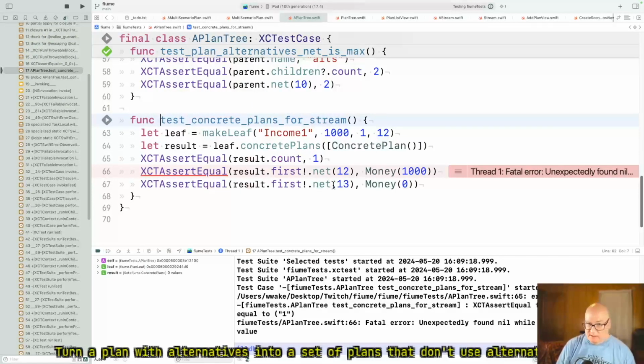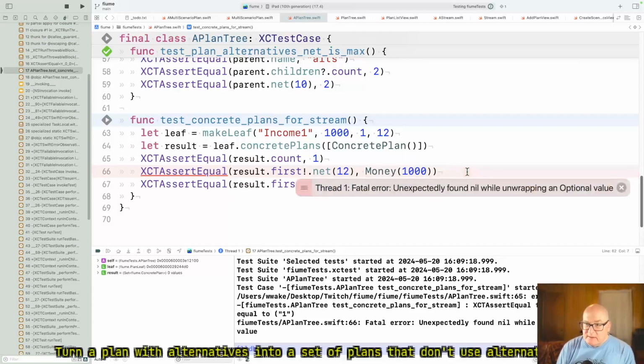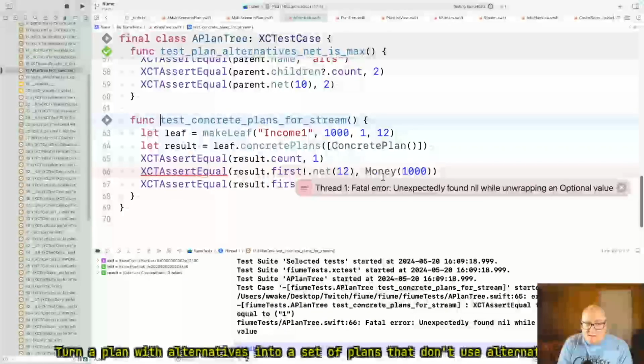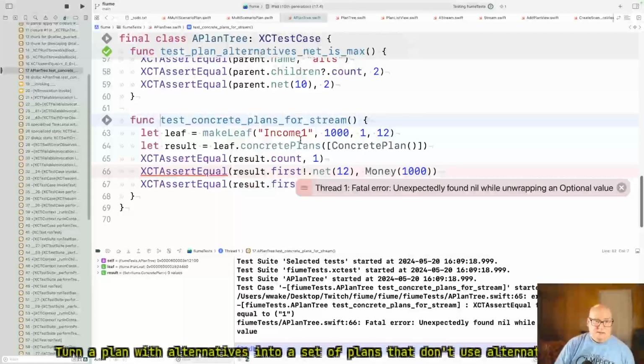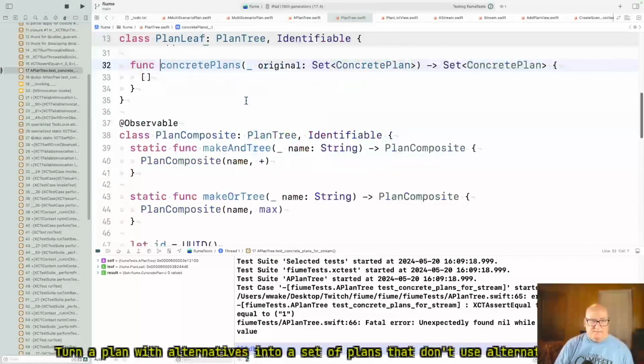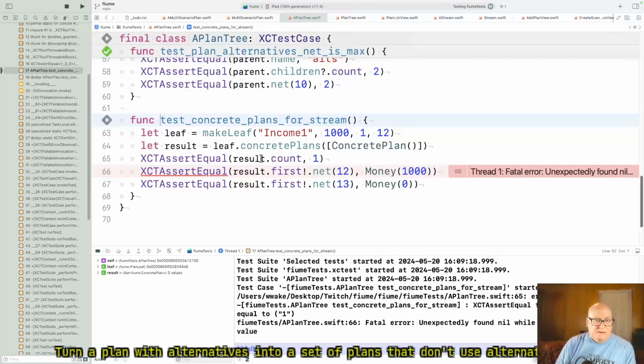Wait a minute. Why is that? Result.count is 1? I don't think so. I think we're returning nothing. Yeah. Okay. I don't know why it says it passed the first assertion. Yeah. Result is 0 values. I don't know why that came back 1. But maybe it didn't finish. Maybe it blew up before it could record the ones that passed or something. All right.